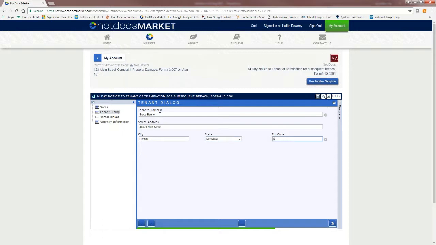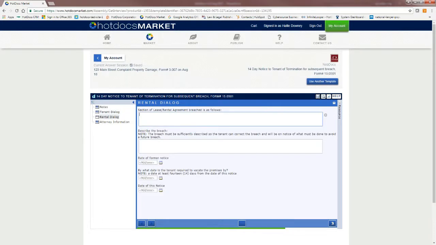Oops. Then we'll move through the dialogue. Section at least, property damage. We'll say Bruce Banner went into a rage and destroyed the place. Let's see the form of notice. Let's say we gave Bruce Banner notice 10 days ago. So let's say on the 8th. And they are required to vacate by, let's say, 08/31, oops, 2017 there.